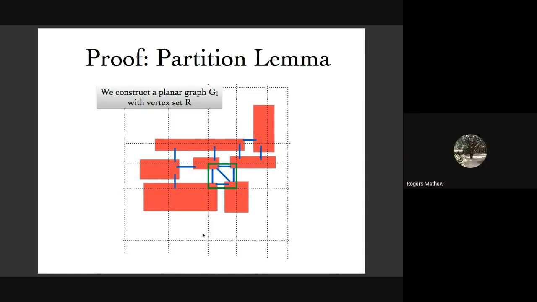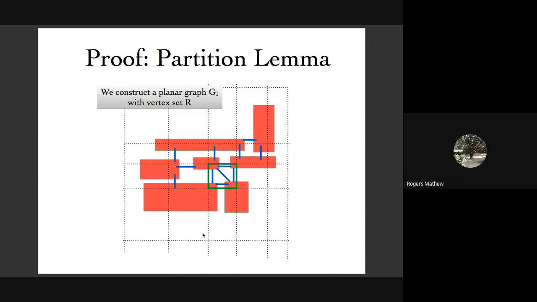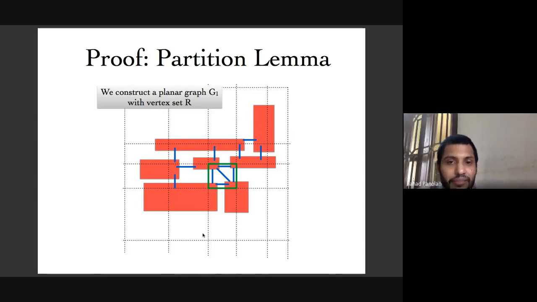Yeah. So suppose for a cell you only have 2 rectangles overlapping that cell. One is at the bottom left and the other is at the top right. Then will you draw an edge between them? You can draw, but for the first step I don't draw. Even drawing that won't harm anything, but it won't give asymptotically anything better, because we have to consider these kind of soft cells as well. So the second step will take care of that. So this is the first step.